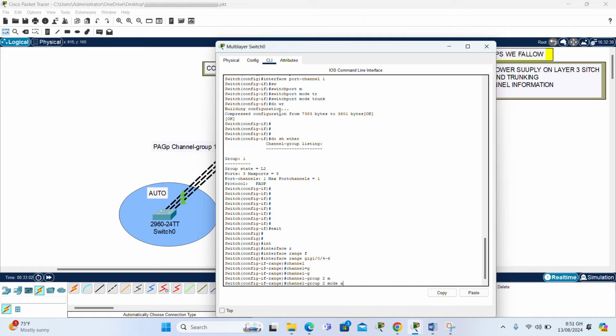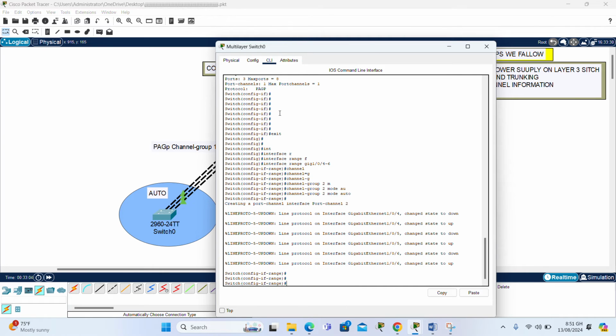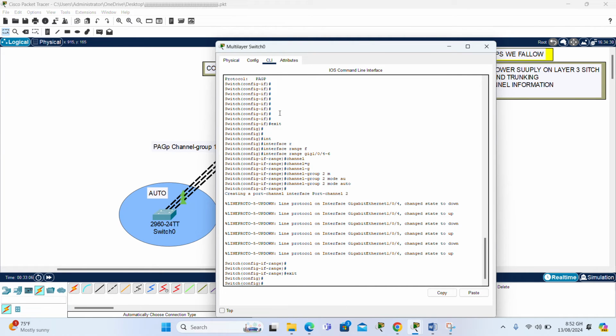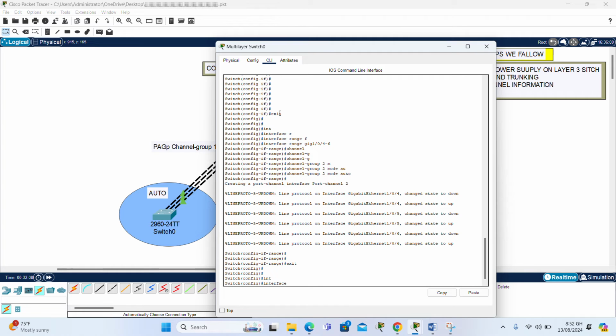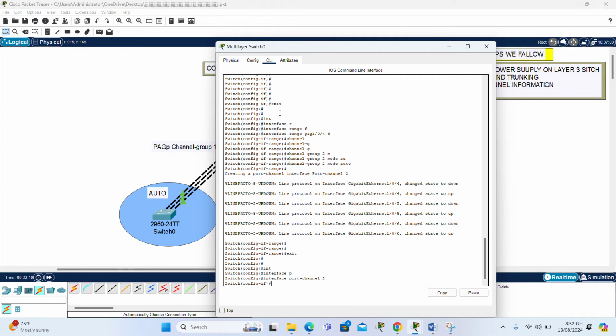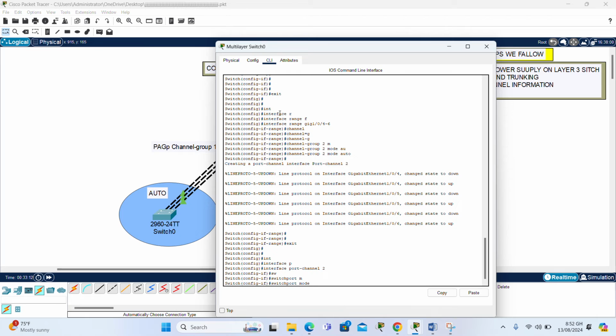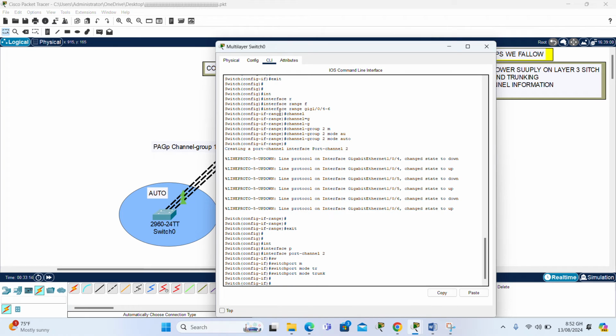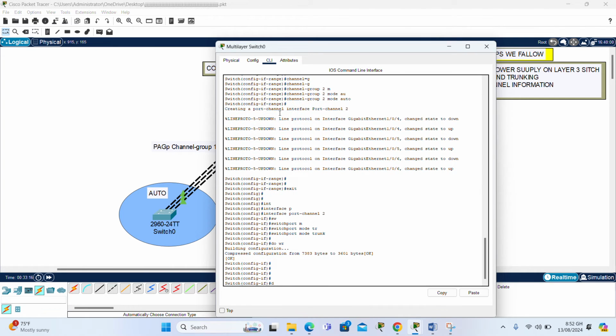Okay, auto, exit. Interface port-channel 2, switchport mode trunk. Do write, do show etherchannel.